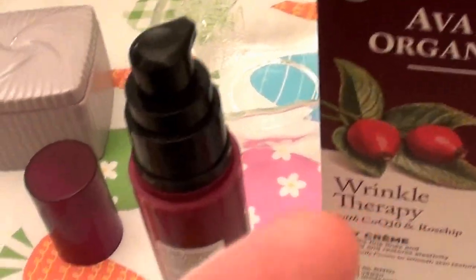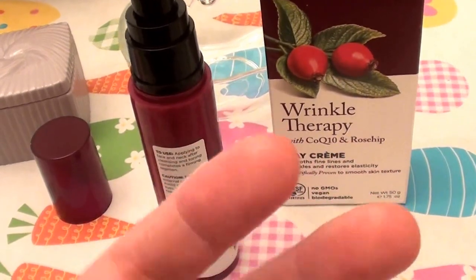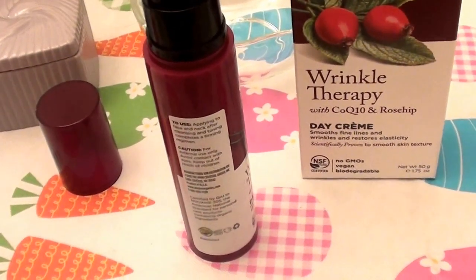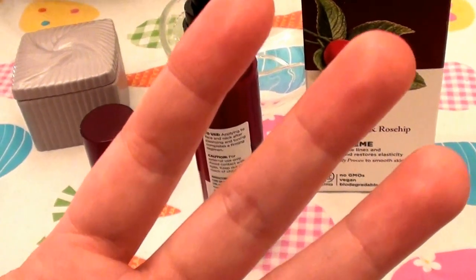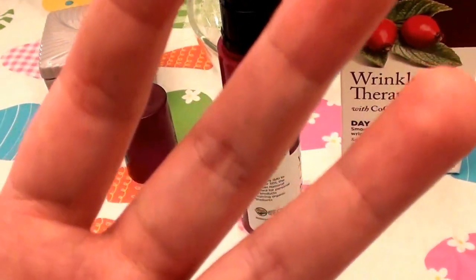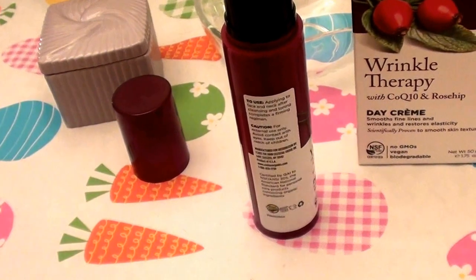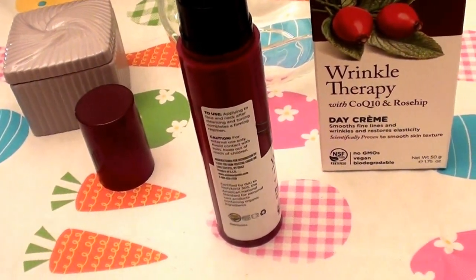The smell is very good for me because I have awful, icky, bad sinus problems. You guys know this. I talk about this so often. I have really bad sinus problems, a real scent sensitivity issue, very sensitive to smells. It's a very low-key smell, a barely there smell, almost not there. And upon application, you put it onto your face, within 10 minutes that slight smell is completely gone. I don't even smell the product anymore once it saturates into my skin.